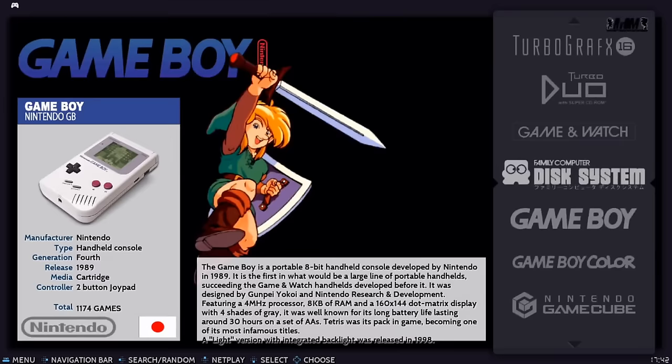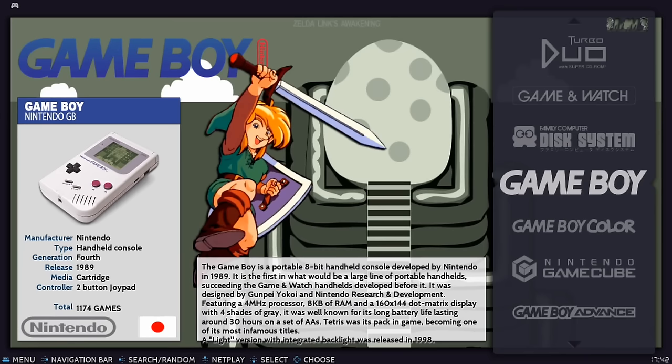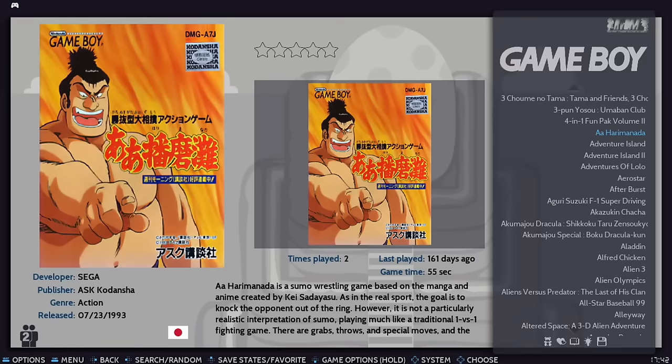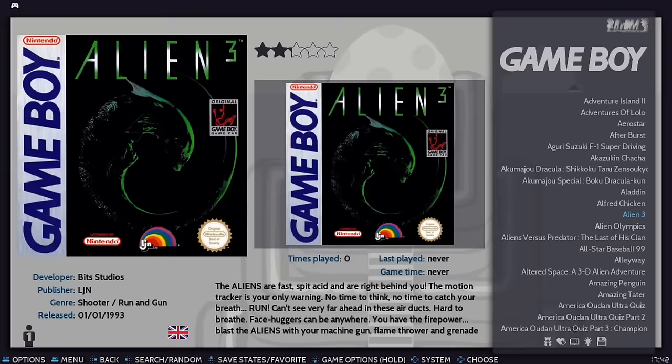See, I jinxed it right there. Game Boy, this is the original Game Boy, 1,174 games, way too many games in here, so let's jump in and see what we've got here. So right off the bat, I'm not seeing, you know what it could be? It's that we have foreign releases too. So, all right, that's not such a bad thing.